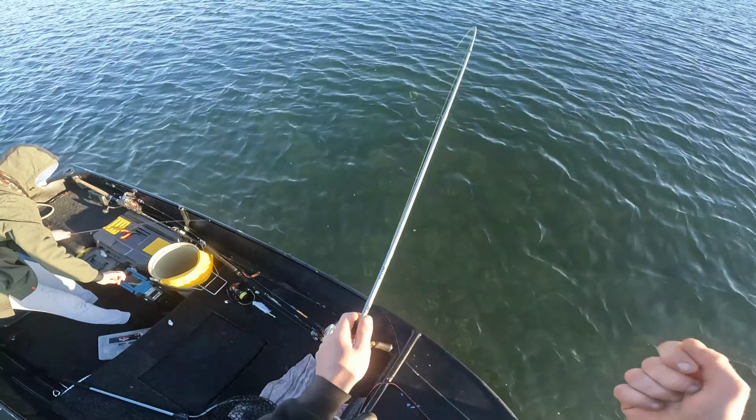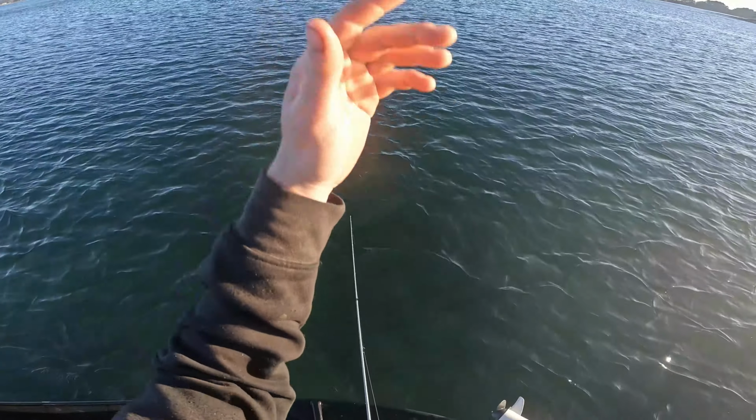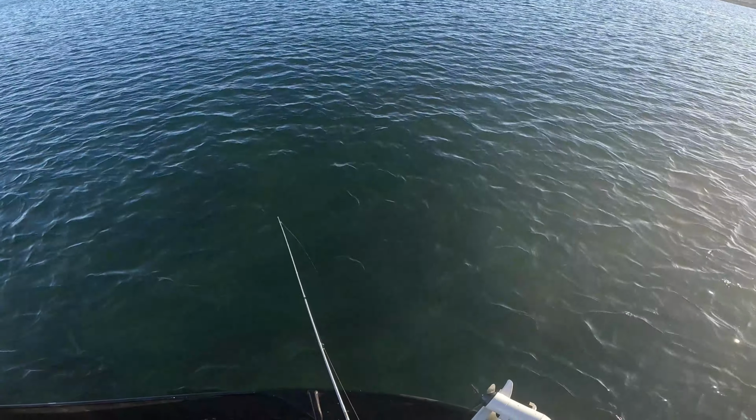So we've just gone and restarted our run. Bringing my fish out of the water. We started our run over that side of that island, and we thought we were drifting out. Oh, he just peed. He just had a wee. Yeah. We started our run out there, and the water's taken us out, so we thought it'd just be easier to come back and then drift through the whole lot again. So another salmon, nice size one, chuck him in the bucket and keep on going.